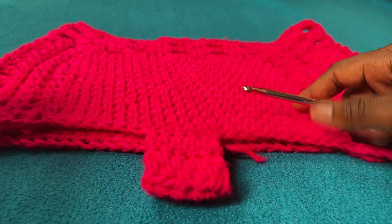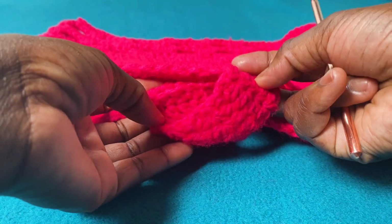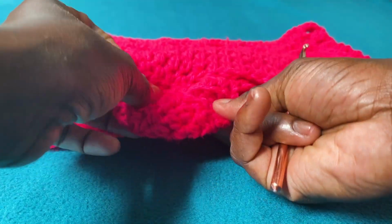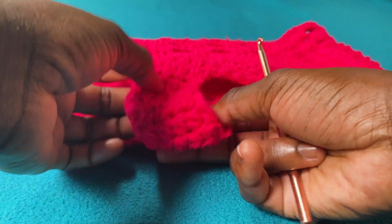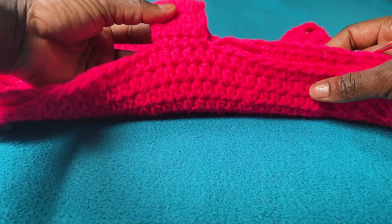Well, this is what I have got. After joining this part, I turned my work, so this part where I have joined from will be my inner part, as you can see.